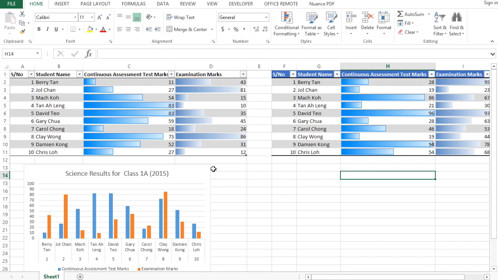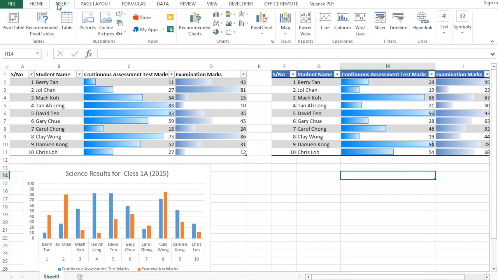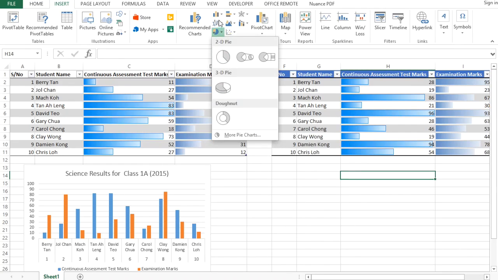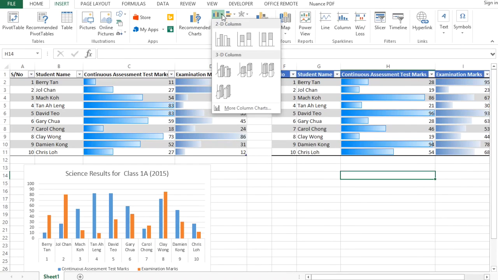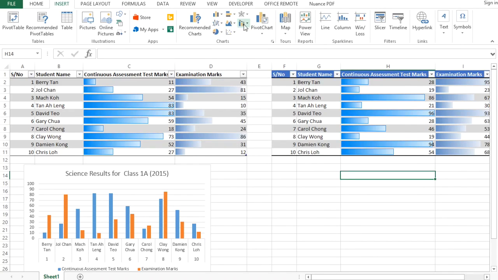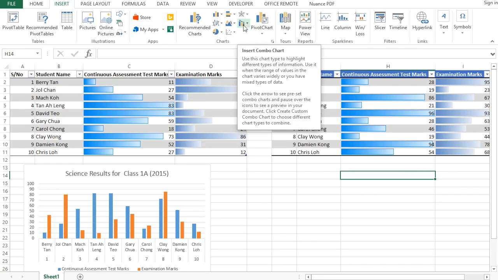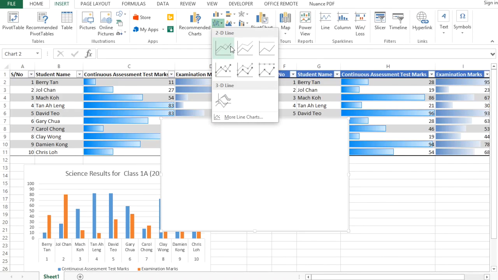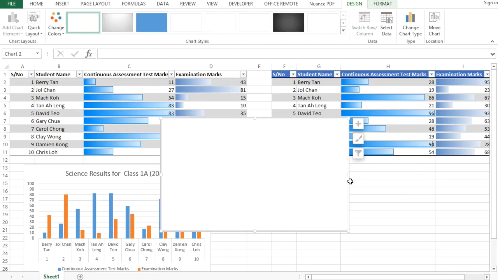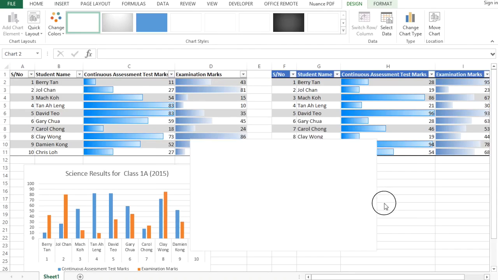And normally, you can either use bar charts. If not, if you prefer, you can also use line charts. Line chart, alright, it's here. Select line charts.